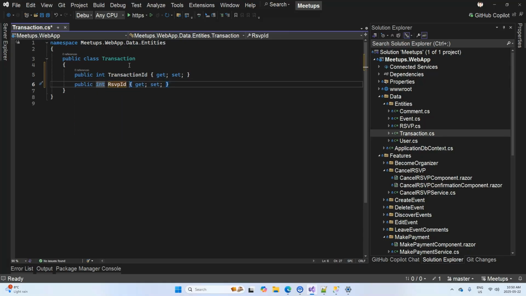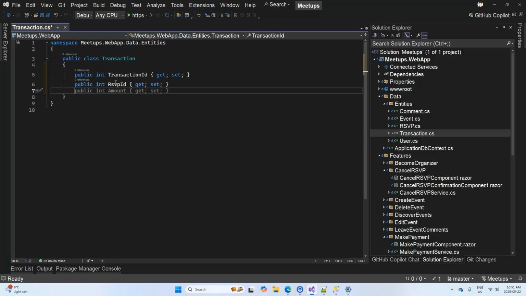So this is going to be used as a foreign key, because every time you have a transaction, you will have an RSVP. Only RSVP will generate a transaction, because with an RSVP, you can cancel the RSVP, which creates a refund transaction, right? And the RSVP itself creates a charge transaction. So we have two types of transactions. We have charge transactions, we have refund transactions, right? And those ones will be related to RSVP. So therefore, we're referring to the RSVP record by the primary key of the RSVP table. So this is going to be a foreign key.